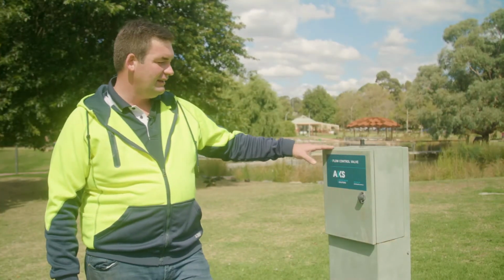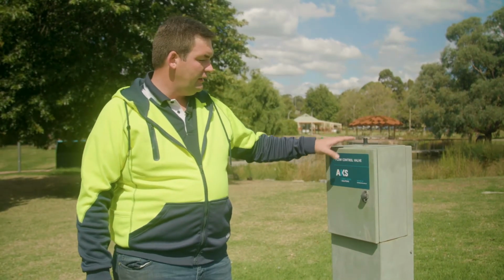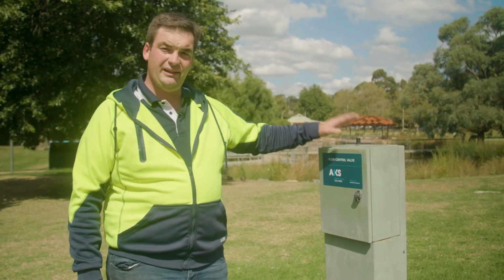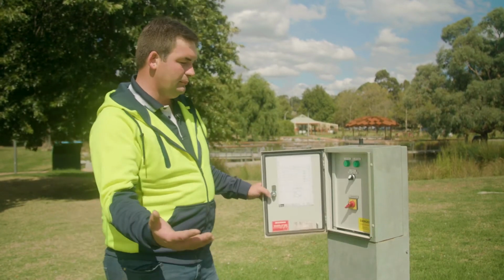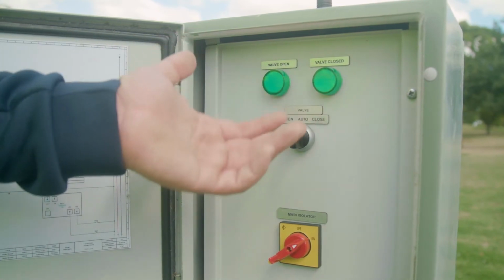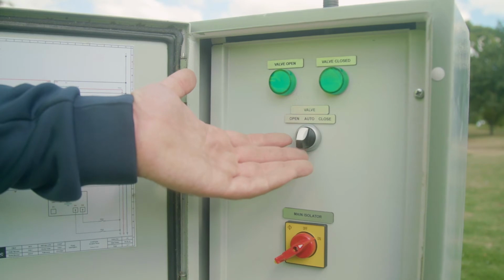This is the control panel for the flow control valve. You can see on top of the cabinet there is the little antenna which is communicating with the master control system, and that's where it's controlled from. Inside this control panel, very simple display. You have a valve open and a valve closed light and a three-way selector switch. This selector switch should always be on auto.